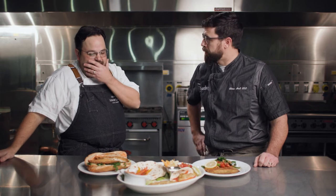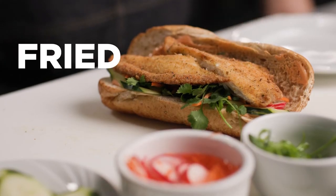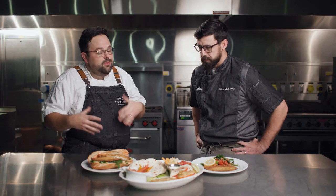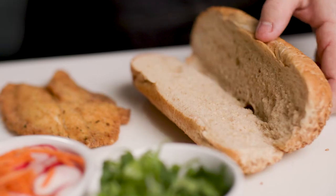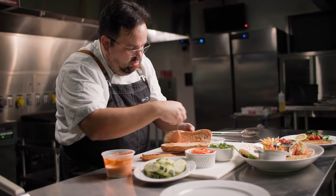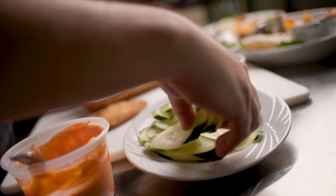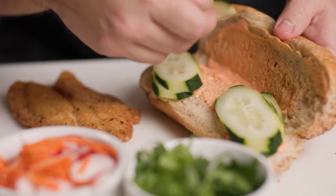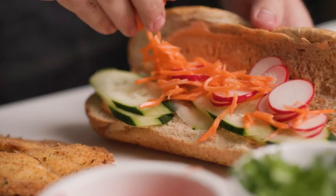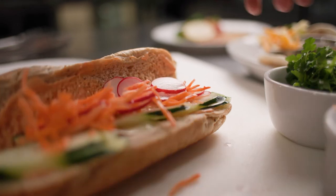Everyone knows sandwiches are chef's favorite food, so tell me what you got here. Absolutely — handhelds are in, and today we're going to go back to the basics but with a twist: our crispy fried tilapia banh mi. We've got our fish sandwich but we're twisting it up with traditional banh mi flavors — a toasted sesame seed bun, deep fried garlic and herb tilapia fillet, paired with lots of fresh and pickled veggies like cucumbers, shaved radish, and carrots. I always love filling a banh mi with lots of fresh herbs, and of course it wouldn't be complete without a sweet and spicy mayo.